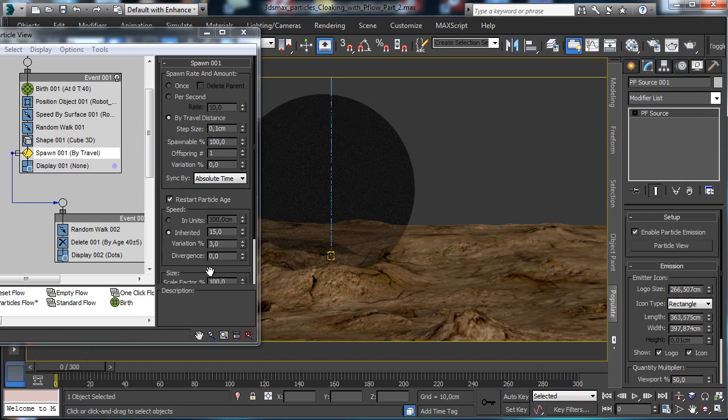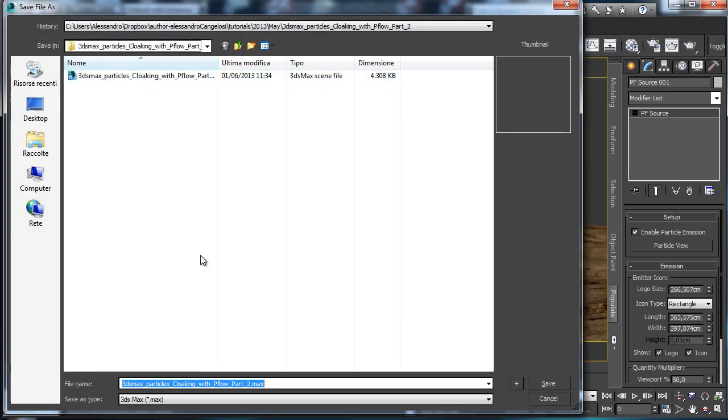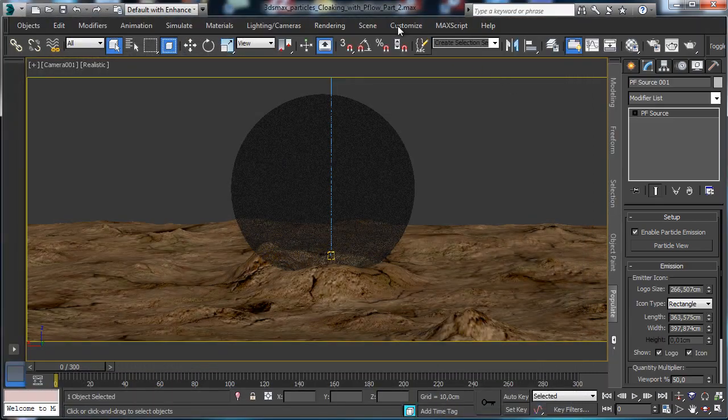Okay, so let's close and save, and save also for 3ds Max 2013, because we'll move to work on the particles with Corrector, just a little bit of setup later.